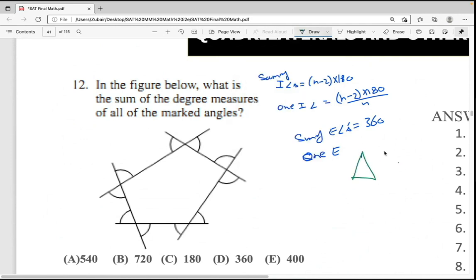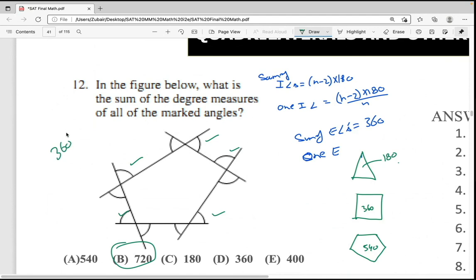This is a three-sided figure, and I know that sum of interior angles is 180. Four-sided figure, sum of interior angles is 360. Yes, so I made a mistake. I accidentally did 4 times 360 for the interior angle. It was supposed to be 5. So I did these as 5 and then did everything again. 1, 2, 3, 4, 5. These angles were supposed to be 360, but the examiner marked them twice. So that is why it is 720. The pentagon was supposed to have 5 exterior angles, but he marked them in double.